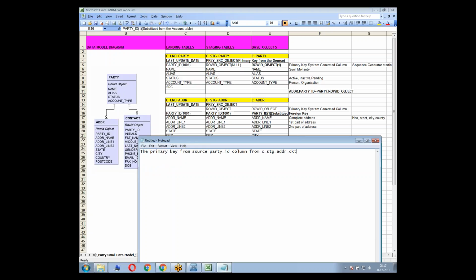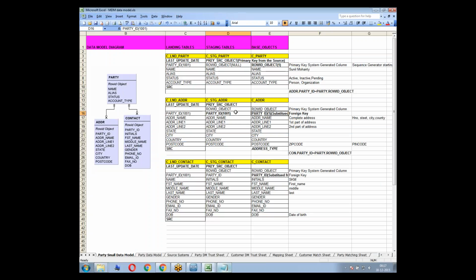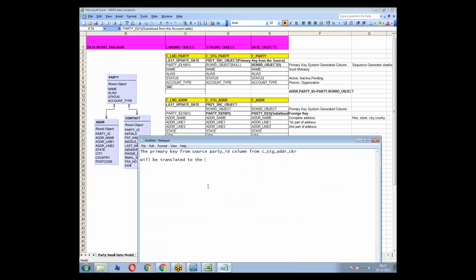The party ID column from the staging table is the primary key from the source, and when this is loaded into here, it is translated to the row ID underscore object of the party table.